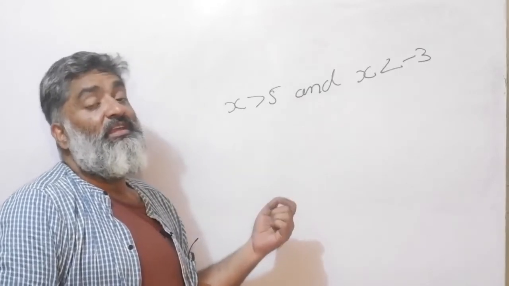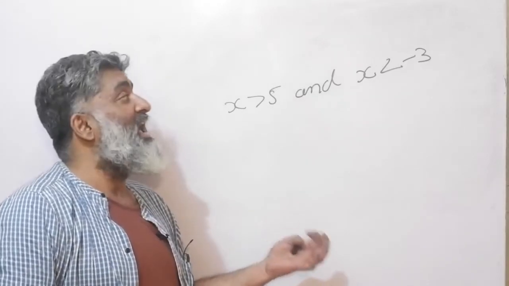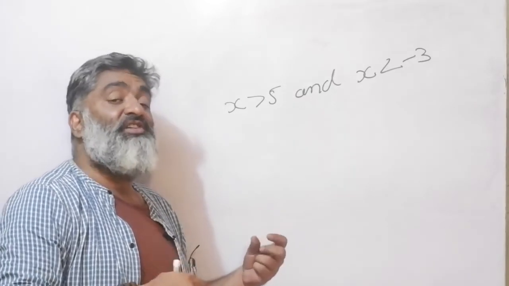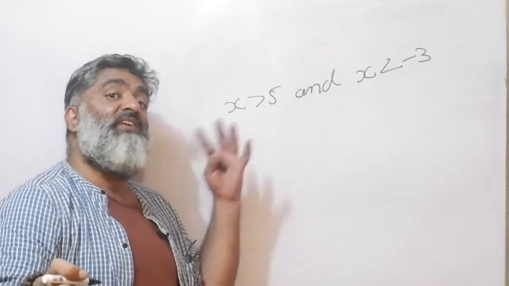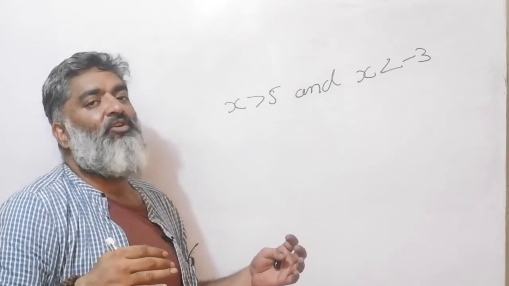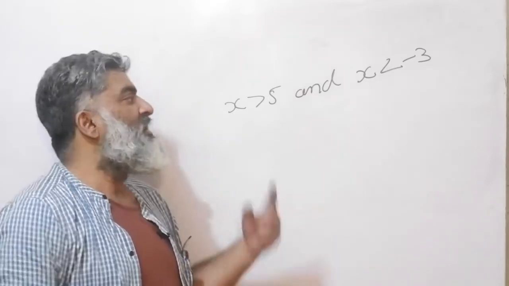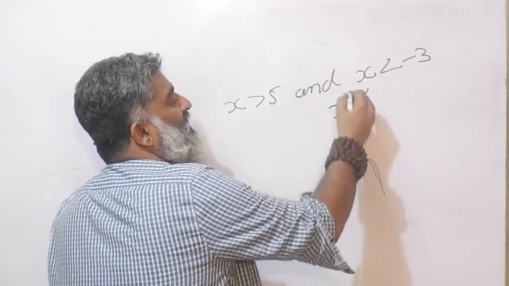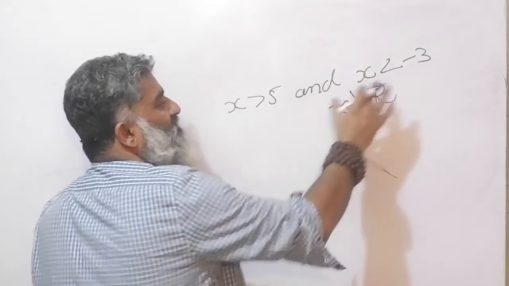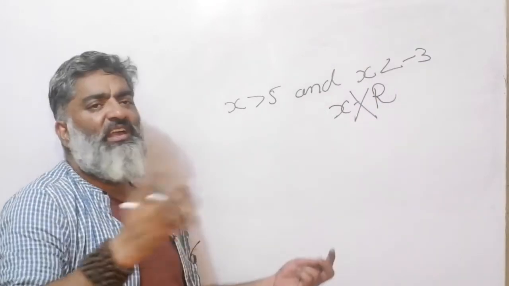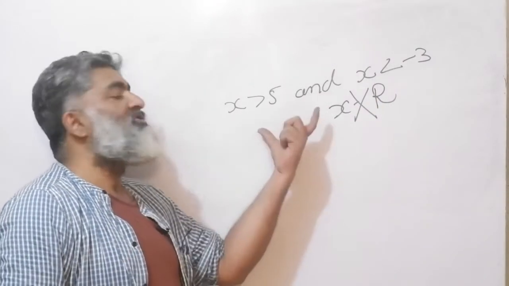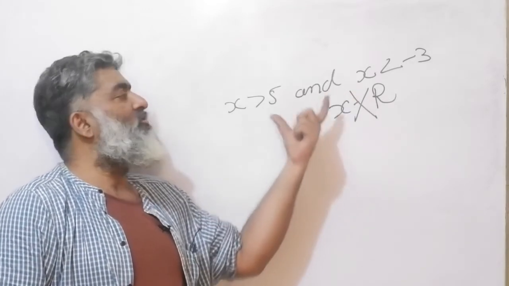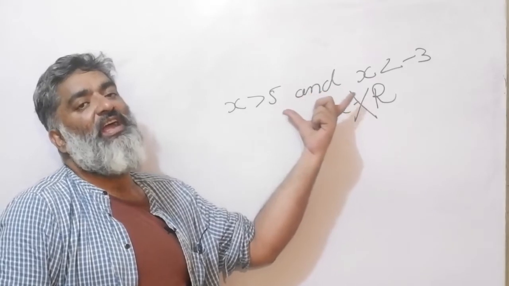Can a number be greater than 5 as well as less than minus 3? So think about it for a second. You have to be on the right side of 5 and the left side of minus 3, and the word simultaneously is very, very important. That means no real number will work, right? No, x is not a real number in this story. What is real and imaginary? Ignore. It just means that there is no solution for this expression. No value of x is ever going to satisfy this.